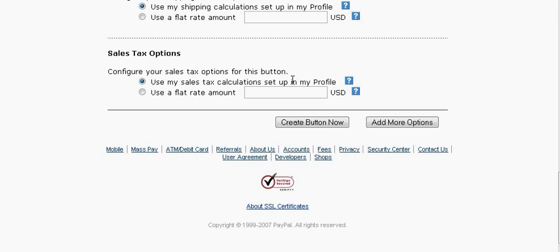Then your sales tax options. You have the same thing here. In your profile, you can set up how you're going to charge sales tax, or you can put a flat rate amount in here. Now at this point you could either create the button or add more options. If you're going to send them to a download page, you're going to want to add more options.